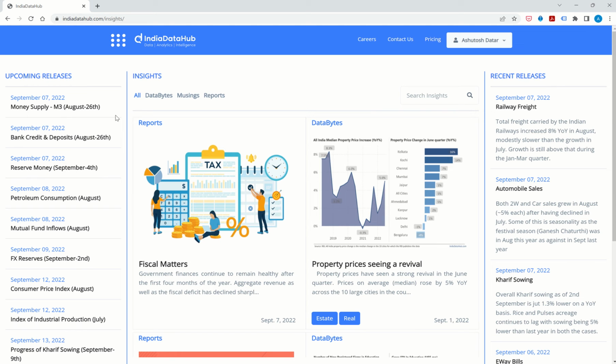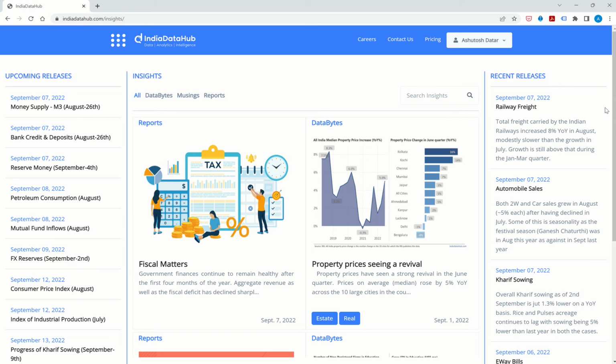They cover the economy as well as some of the key sectors, from mutual funds to insurance to banking and so on. The right-hand side pane gives you a quick rundown of what the key data releases have been, and a short commentary on those releases. So the left-hand side gives you a sense of what is likely to come, and the right-hand side gives you a sense of what has just happened in terms of data flow. And the bigger central section is where the blogs or the reports that we publish reside.